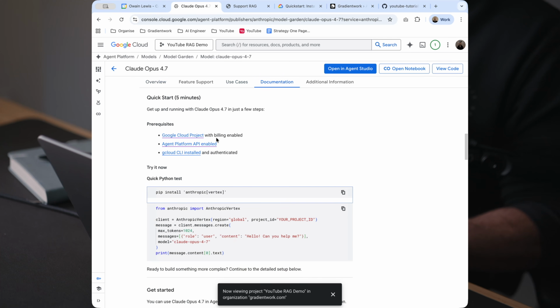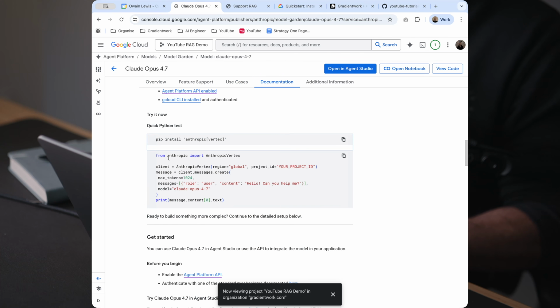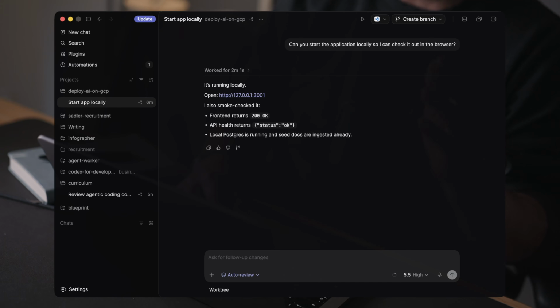If you check out this line here, you can see how to actually use this with Vertex AI. You can run a smoke test if you want, which might be a good thing to quickly test out to make sure we can invoke Anthropic Vertex. So let's do that first. So I now have Vertex AI configured, and I want you to run a quick smoke test to make sure that we can invoke the endpoint and everything is working correctly. I'm going to give you some sample code. I want you to go and invoke the endpoint and make sure everything is working.